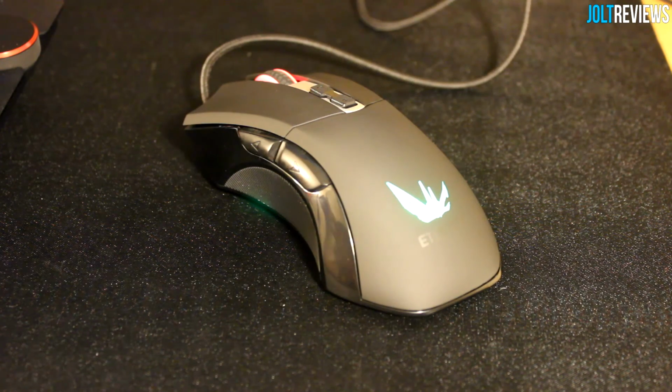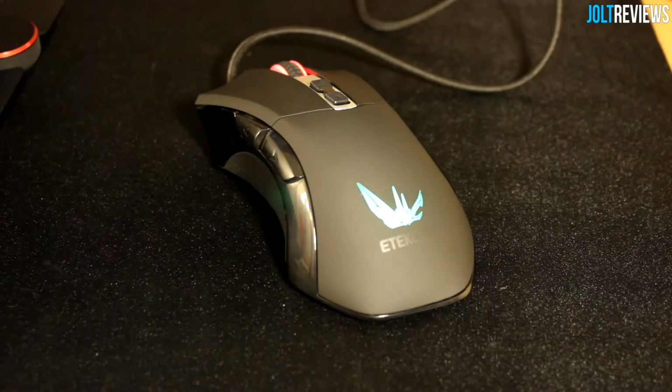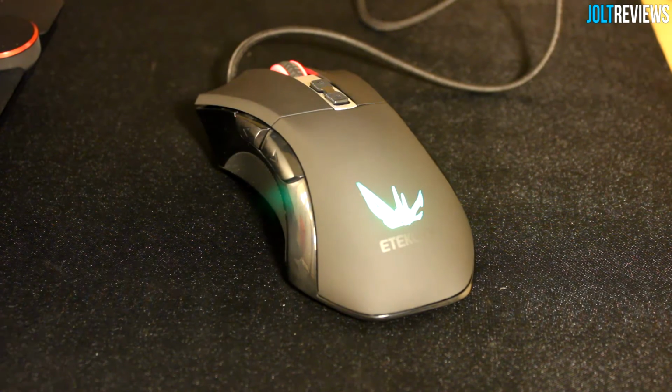So we'll go ahead and get into the software here, which is, like I said, probably my least favorite thing about this mouse. So far, just the weight of it and everything makes it seem really, really good, and I'm like, oh sweet, then I'll just go ahead and change the LED colors and all will be well. But once I got in the software, I was pretty disappointed, which I'll go ahead and show you why.